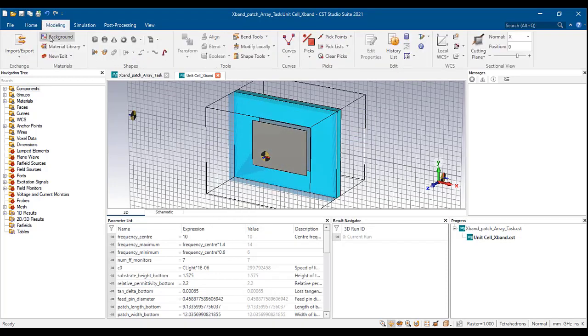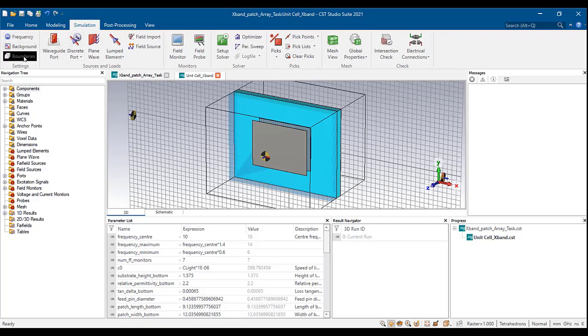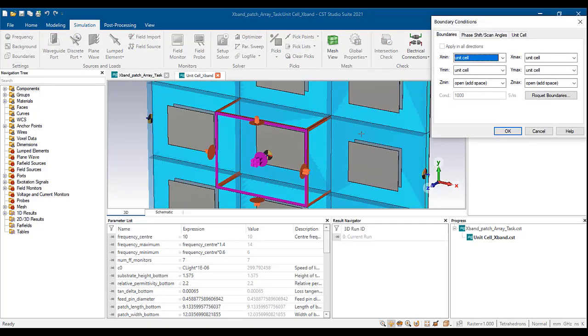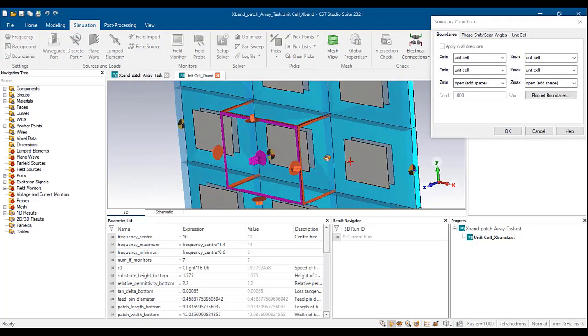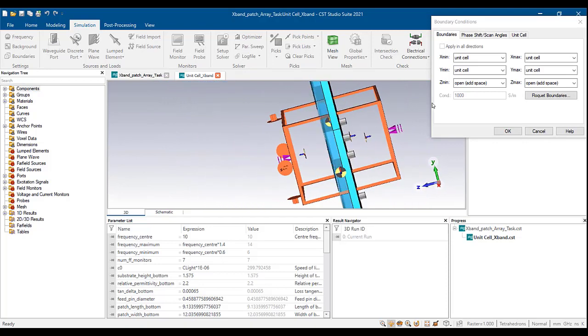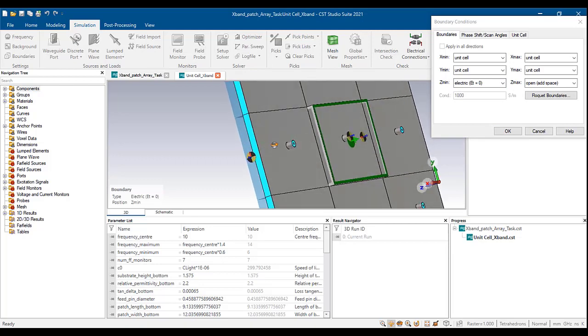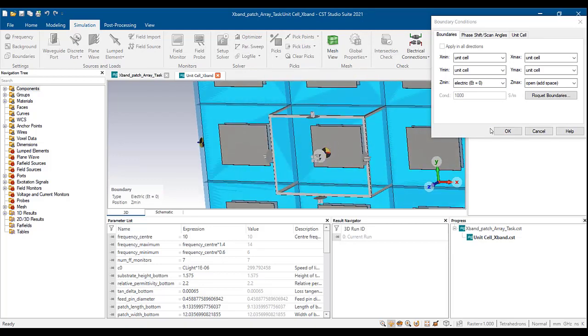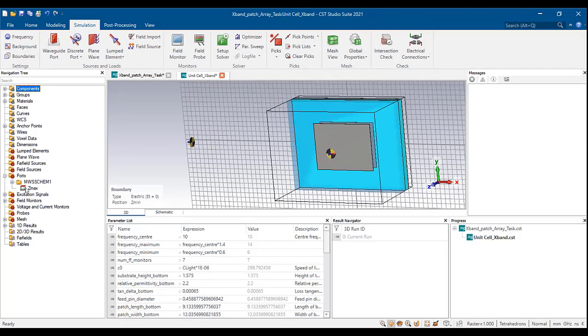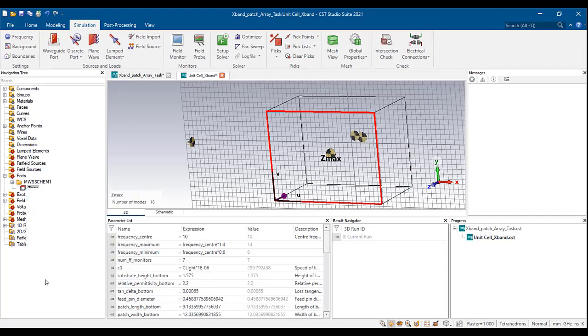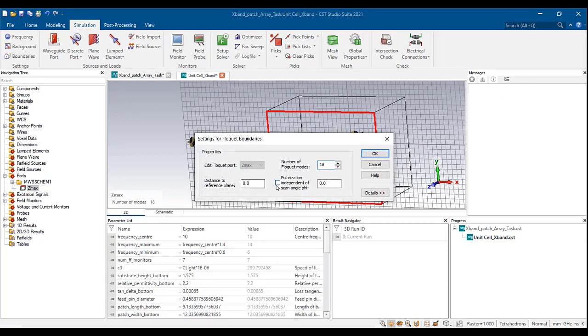A new simulation project has been created. Therefore, we have to set up the simulation. Let's change the minimum Z boundary condition to electric to avoid discretizing the volume underneath the ground plane. Open the Floquet port properties and toggle on polarization independent of scan angle phi.